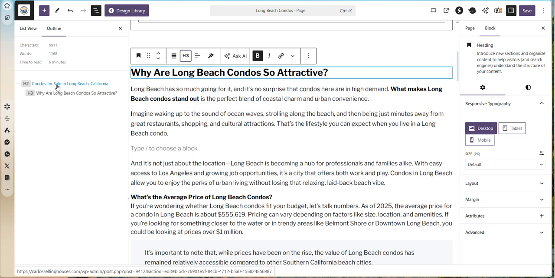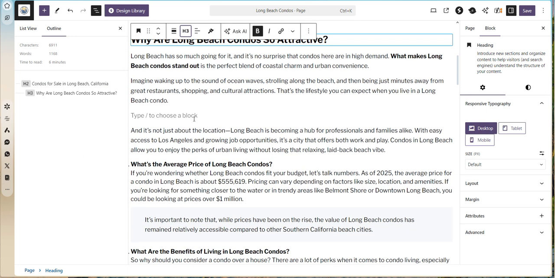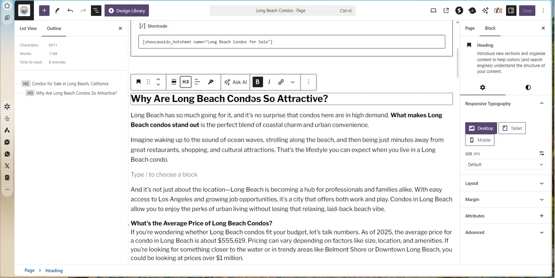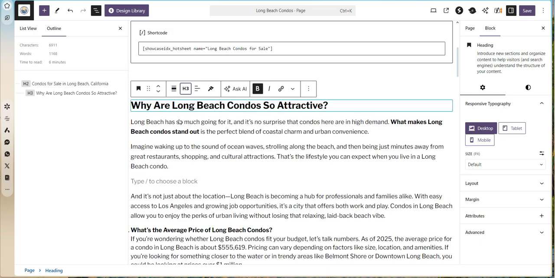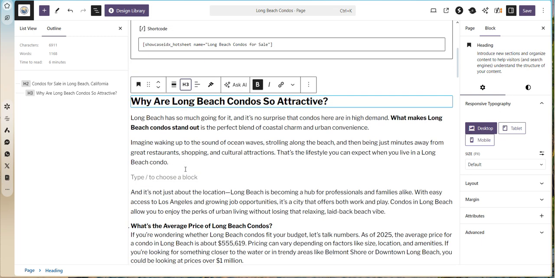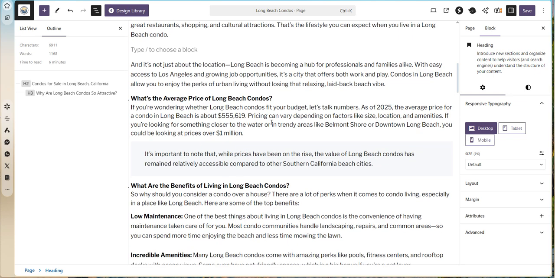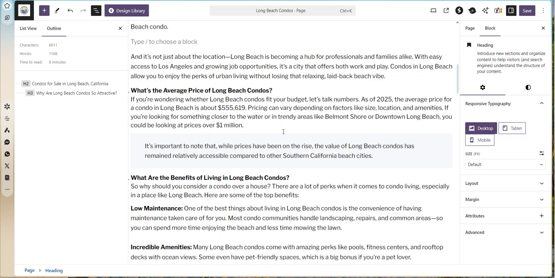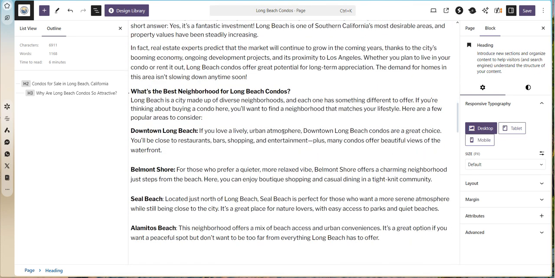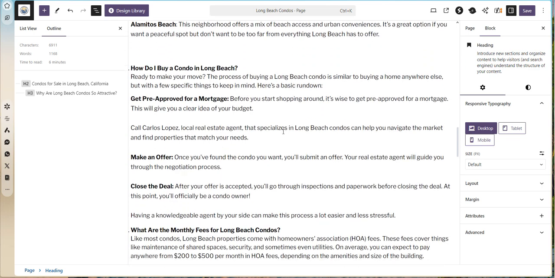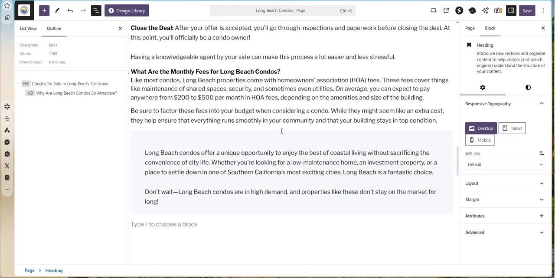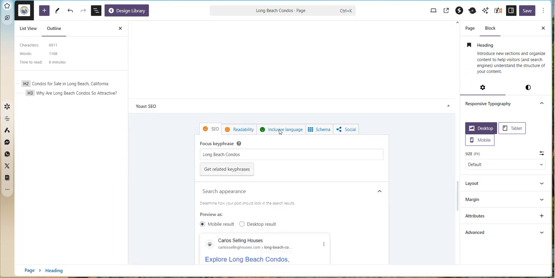So then you have H2, H3, H4, and you'd be able to break it out into an outline for the user to read, because when they're reading through content, they're going to want a headline before they get some content. So you're going to have to take a little time to figure out how that works so you can organize your words and thoughts. Even if you use an AI tool, you still need to break it down so it's easy to read for the consumer.